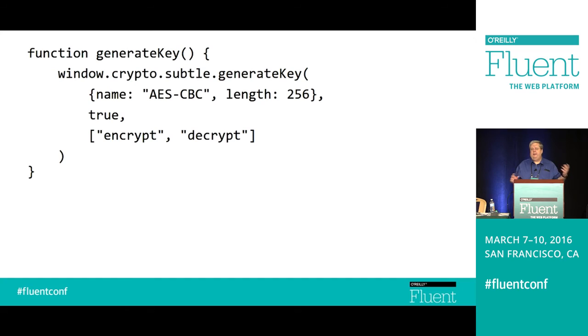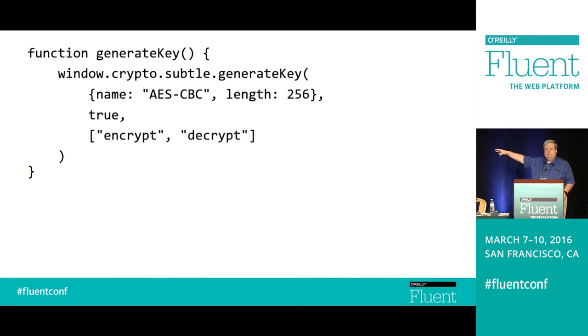Then whether we want to have the key be exportable or not. To use the key, we don't have to be extractable. But if we want to actually be able to hex encode the key so somebody can see it, we're going to have to be able to extract it out of the crypto key object. And then an array on what we want to use this key for with the API, we want to use it to encrypt and decrypt. That doesn't change the actual bytes or bits of what the key is, but it does change the crypto key object, and so the API knows what it's willing to do with this.